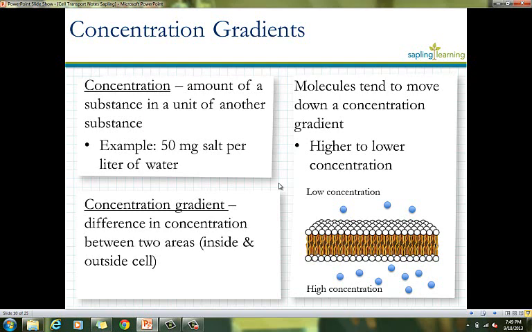So if you're looking here, you see how we have a higher concentration at the bottom and a lower concentration on top. So this higher concentration is going to move through our lipid bilayer. Okay, remember those lipids we've been talking about. They're going to move through this lipid bilayer and eventually try to reach a balance. And remember, that balance we've always talked about is homeostasis, and that's where everything wants to be.